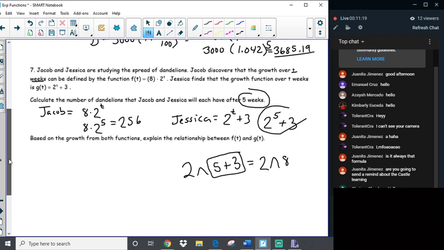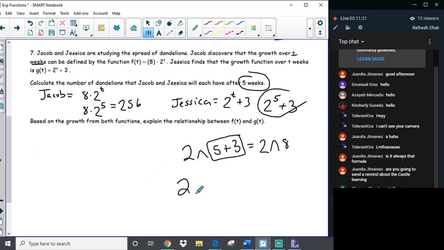This is when parentheses come really in handy. What you have to do is you have to tell the calculator, well, first do 2 to the 5th power, and then add 3 to it. So when you are doing these questions, make sure, again, just like fractions, 9 times out of 10, if you don't put the fraction in parentheses, it'll give you the same answer. But there are times when it could mess you up. So it's always a good idea to put the parentheses or the exponent in parentheses.